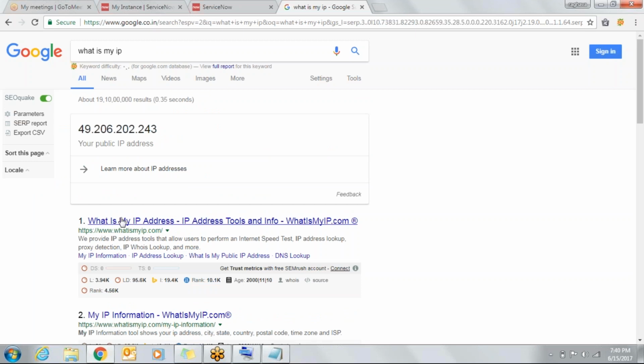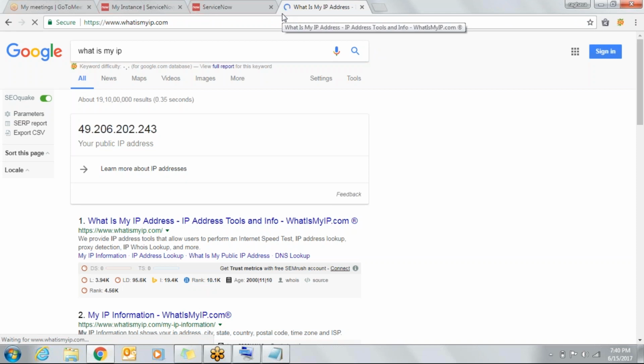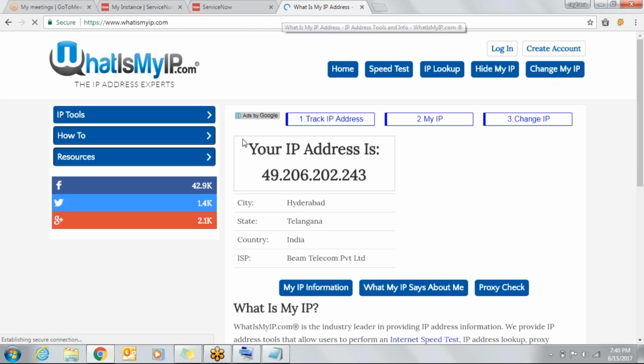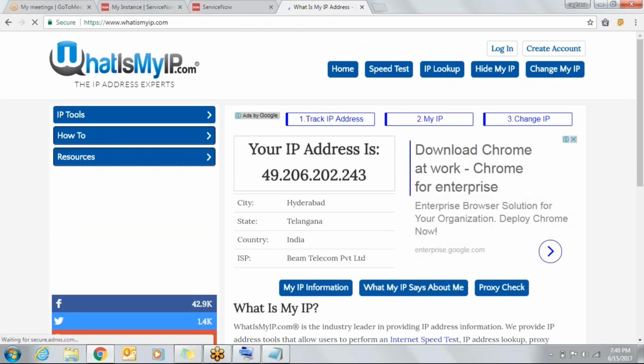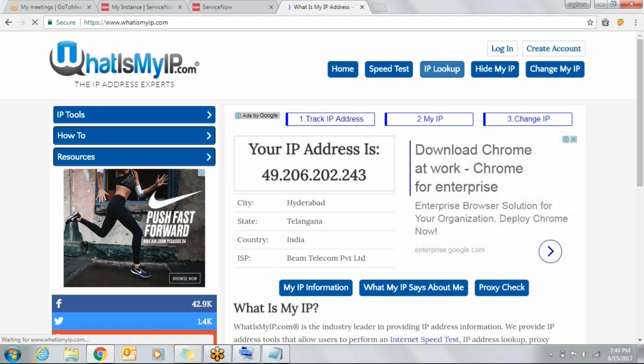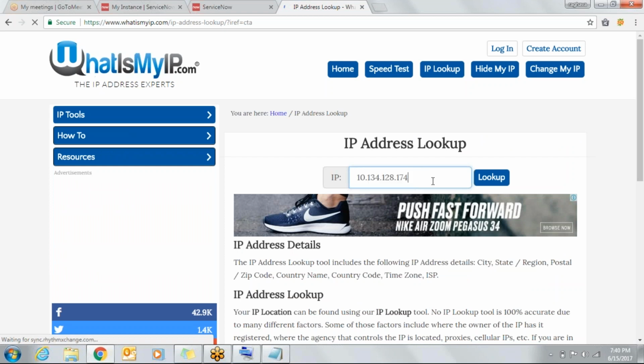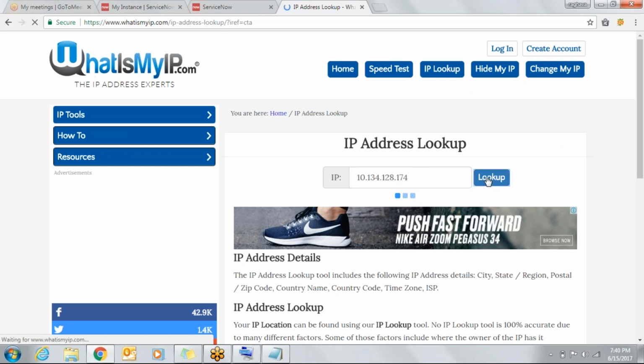You can go to IP lookup. Have you seen this earlier? So this is our instance IP address. You will know in which area it was.